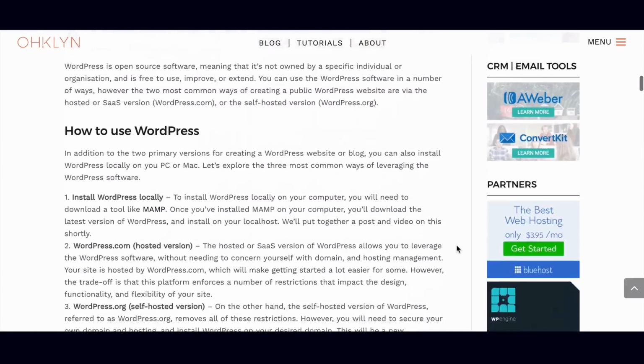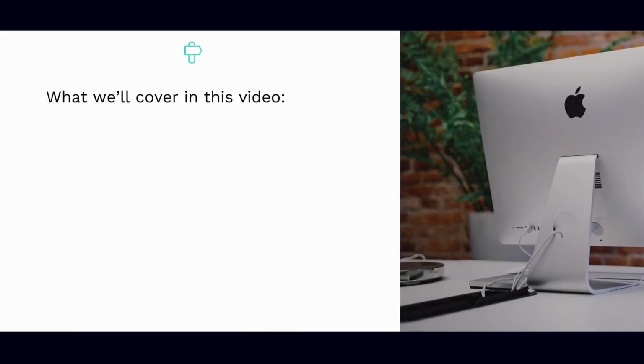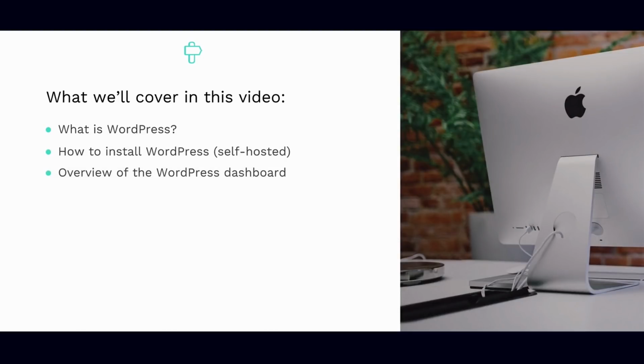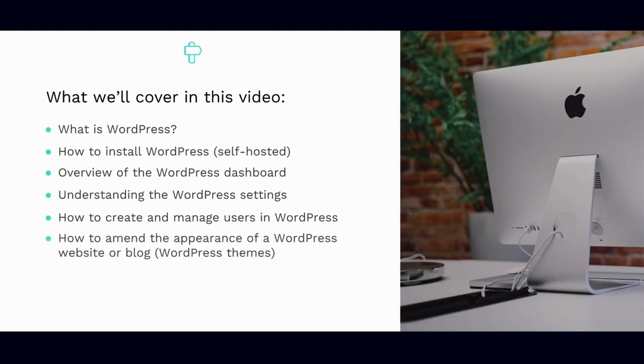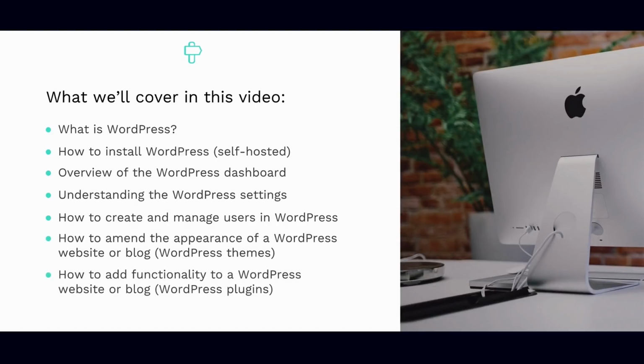We've broken this tutorial down into 8 sections. These include what is WordPress, how to install WordPress, an overview of the WordPress dashboard, understanding the WordPress settings, how to create and manage users in WordPress, how to amend the appearance of a WordPress website or blog, how to add additional functionality, and how to create and manage content in WordPress. The various sections will be timestamped in the description below to make it easy to navigate through this tutorial.